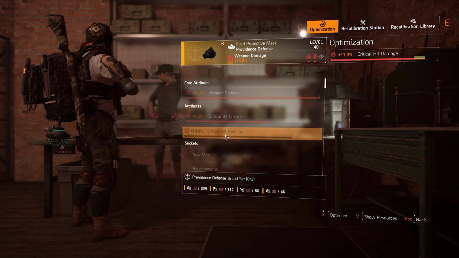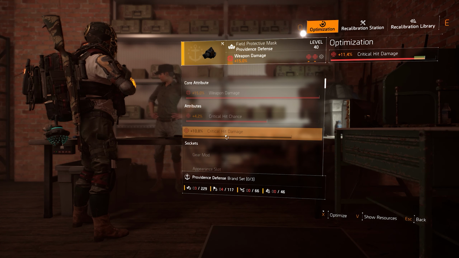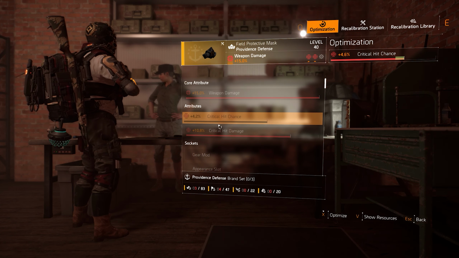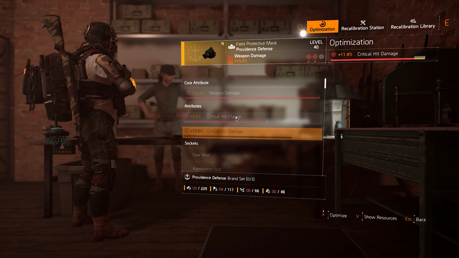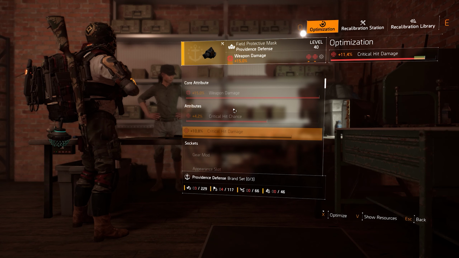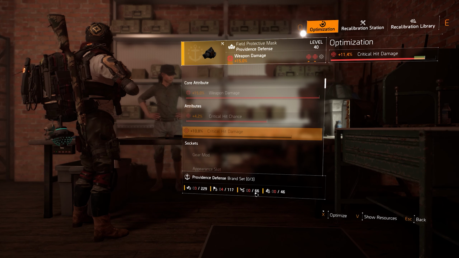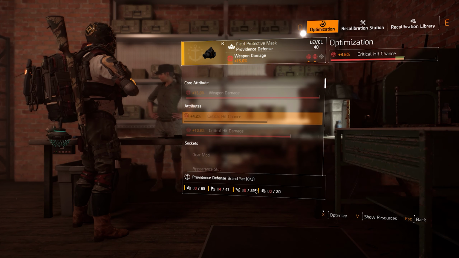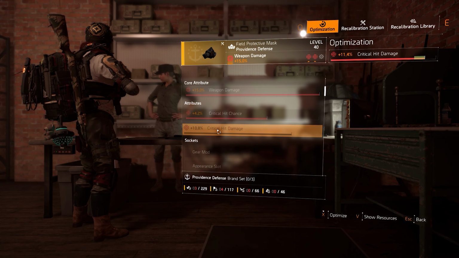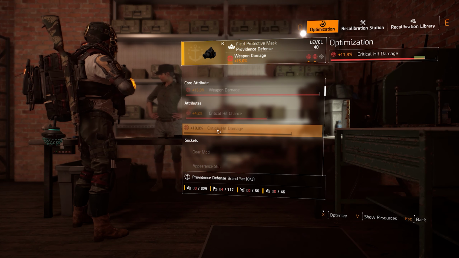For 0.6% critical hit damage, from 10.9% to 11.4%, I need to farm 229 masks. And then I need to farm 229 masks, 30 control points, 66 hyena bosses, for 0.6.